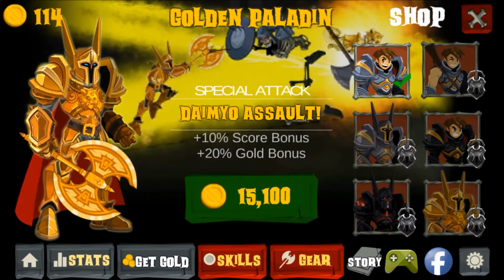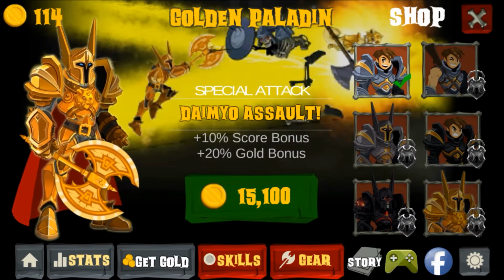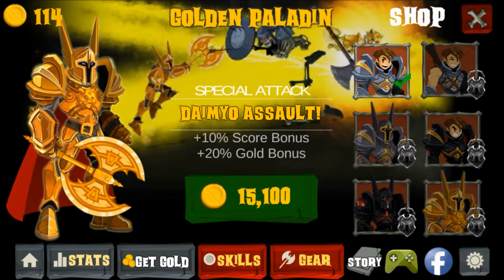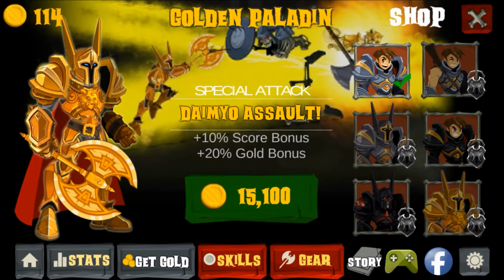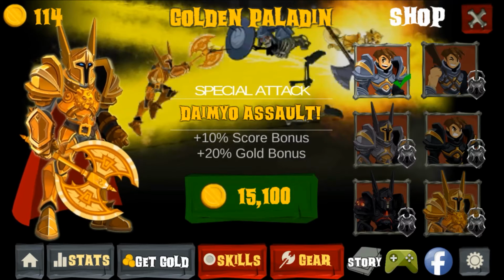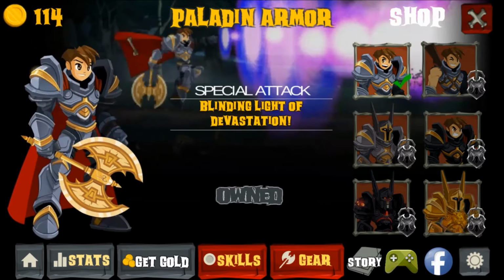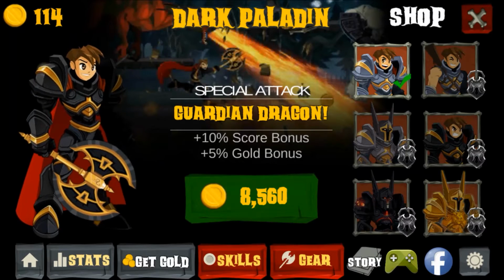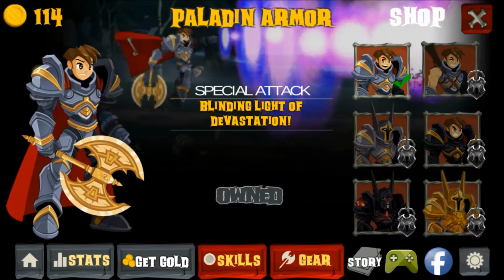And finally, you've got what I believe is the best one. It's called the Golden Paladin because gold has the same blinding light of destiny, costs a lot of gold, 15,000, and I guess calls the dog daimyo to assault your undead foes, which doesn't seem all that impressive actually compared to summoning a dragon.